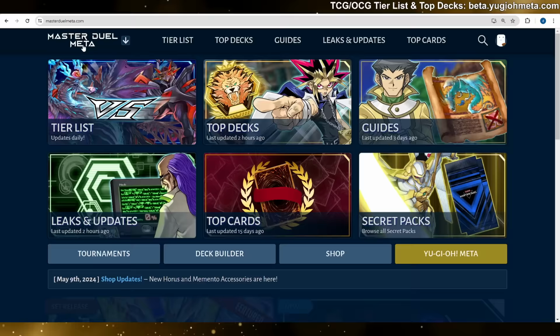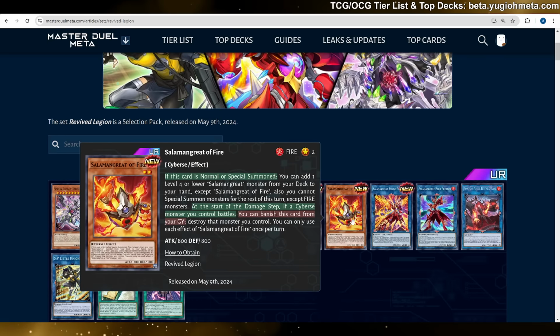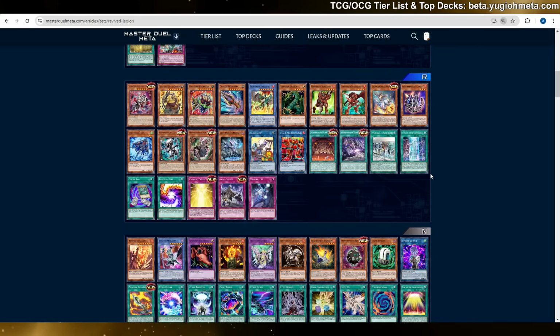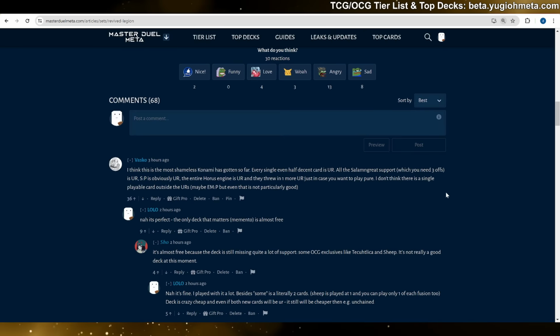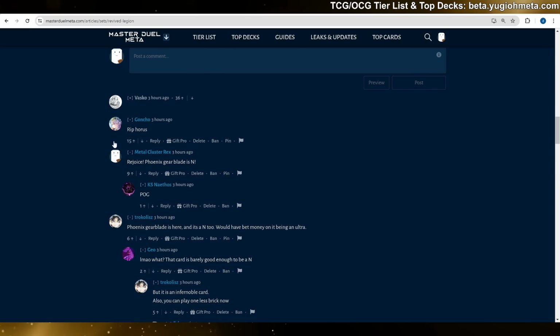Yeah, so there is some merit to what they're saying here. Definitely, that's actually wild that this is also ultra rare. Yeah, Konami wants to make some money. That does suck. I'm very sorry about that. Yeah. So what else do we have here? Anything else other people are saying? Rip Horus. It's so expensive.